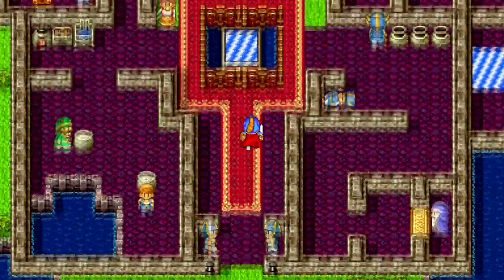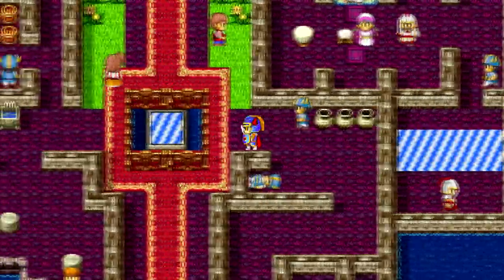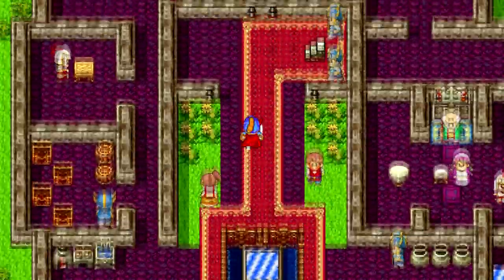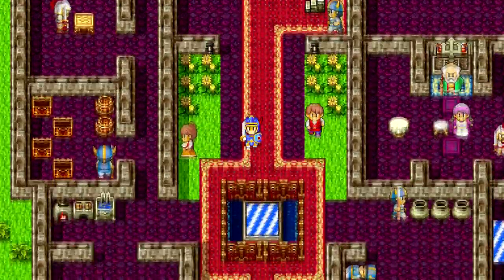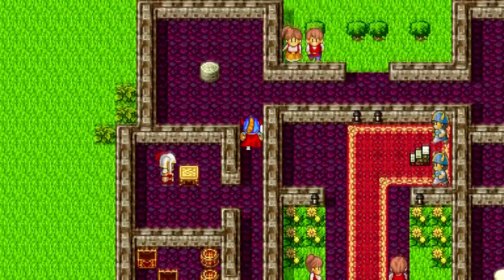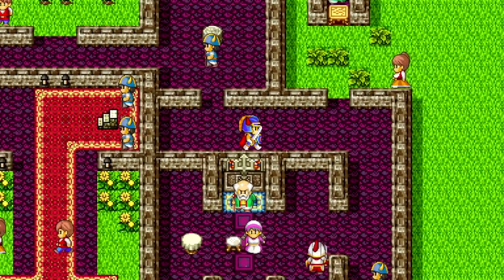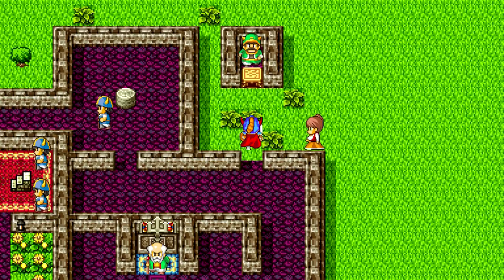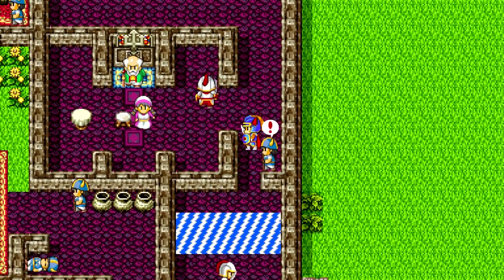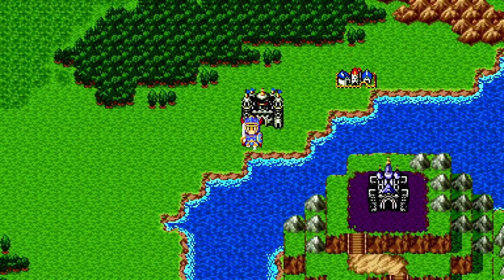There's gotta be something in this castle hidden somewhere. I mean, I know for a fact that there is. There's a sage in the castle. I just know it. Has to be. Or I guess not. Alright, we need to go get that harp. We need to go get that damn harp.